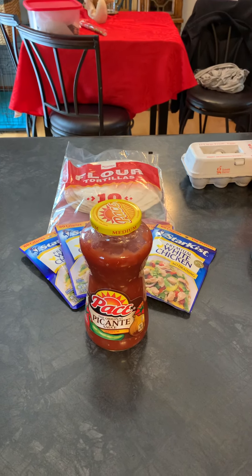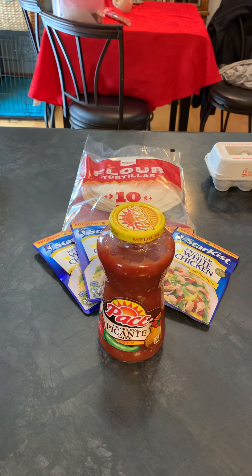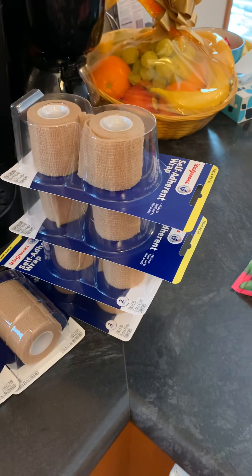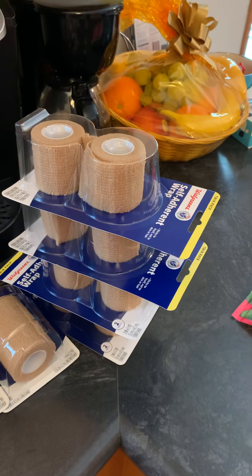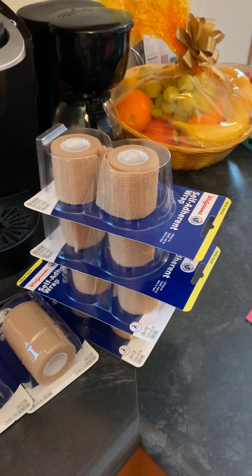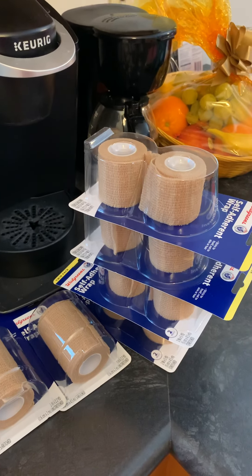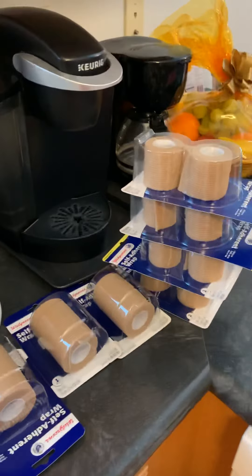Our road is completely ice-covered — they only came through once last time. Anyway, let's look at the haul. These are bandages I needed. When you buy these, you buy one and get 50% off the next one, but I'm not sure that works out price-wise compared to Walmart. Walmart doesn't always have them in stock, but Walgreens does. I also prefer the fabric on these — the Walmart ones tend to leave marks, almost like they were too tight, it's just the way they're woven. Hopefully this gets me through Christmas; I'm needing fewer and fewer of them, which is good.